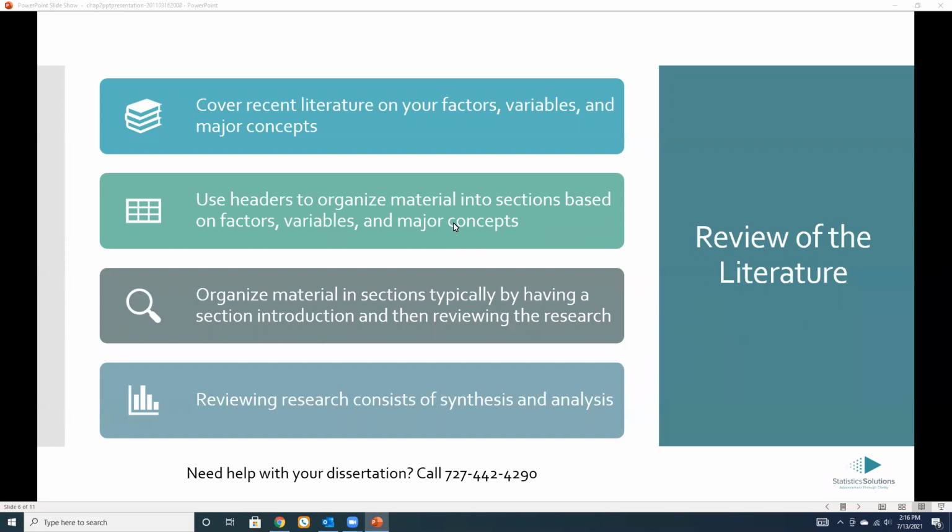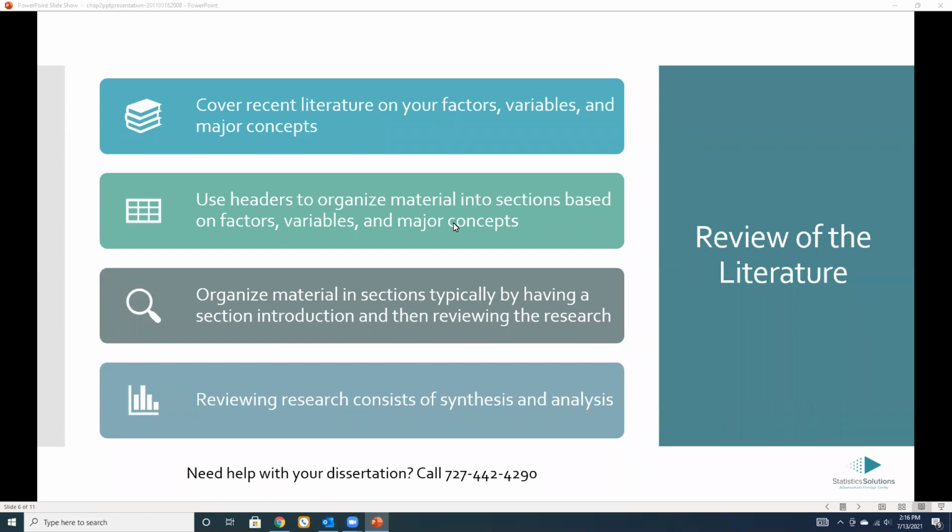And again, if your school wants sources published mainly within the past 5 years, make sure you stick with that, because I see that all the time. People's sources are out of date. They're using stuff from 10, 12, 15 years ago, and the template says use things from the past 5 years. That's something your professors will immediately jump on. So first of all, make sure you're sticking within the parameters of the publication dates.